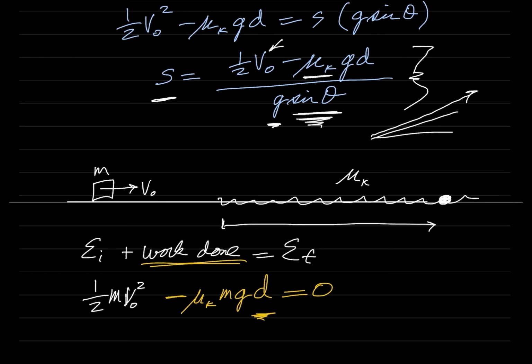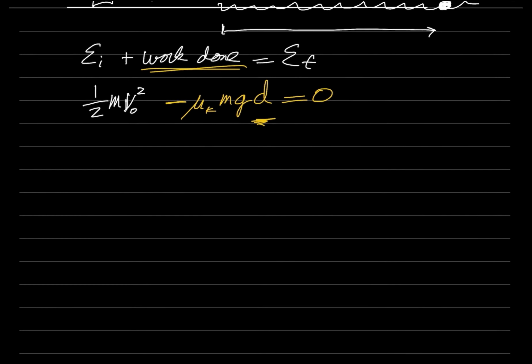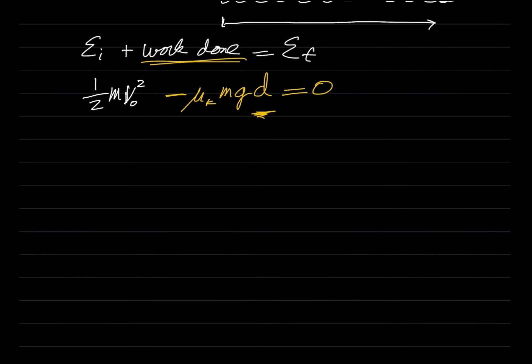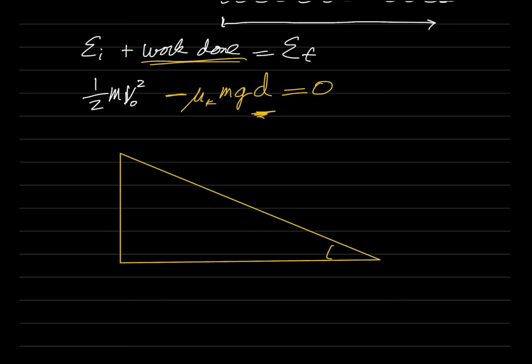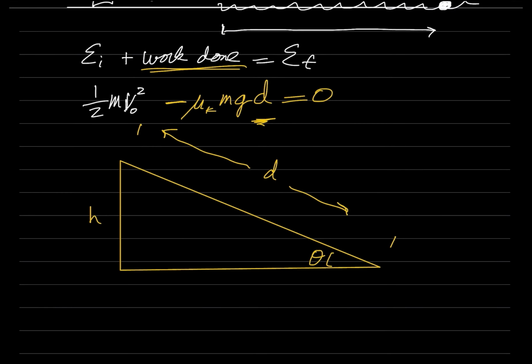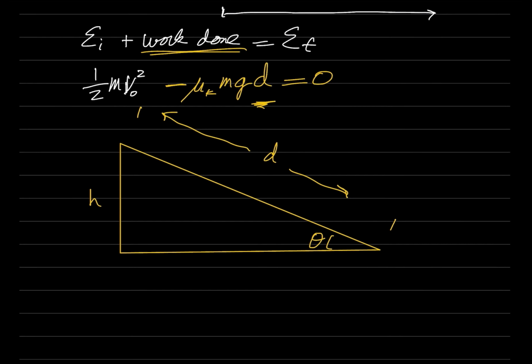And I want to work just one more problem. If you see friction from all of these different angles, it will all just be second nature to you. Our last problem, surprise, involves a wedge. Here's our angle theta. This is the height of the wedge. I'm going to tell you that the length of the wedge is d, although you could have figured that out from the height and from theta.